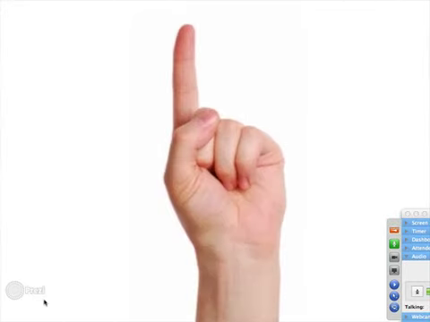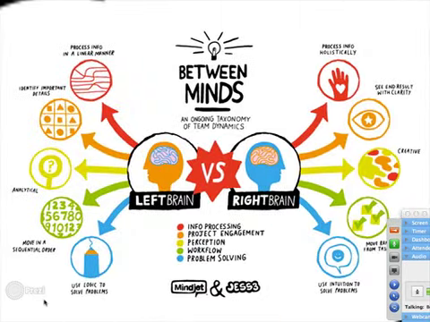Okay, so one more thing I want to cover really quickly when it comes to the brain. You have heard of the left brain, right brain, correct? Yes. A lot of people have, and it's very widely known that the left brain is very logical, very sequential, very analytical, and the right side of the brain is far more creative. We all know that, but the good thing is we've got to figure out a way to leverage this in our media campaigns.